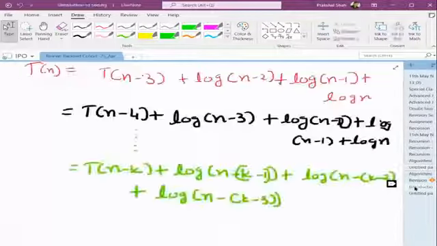This I'll get. Yes or no? Up to which point? Up to log of n.